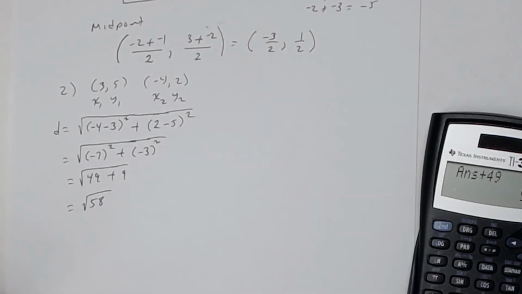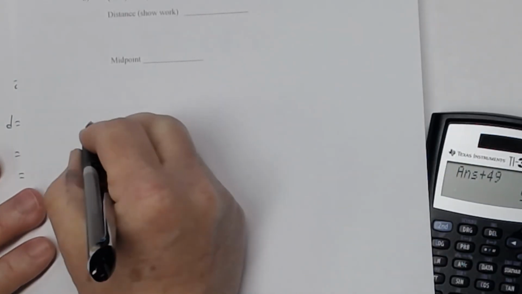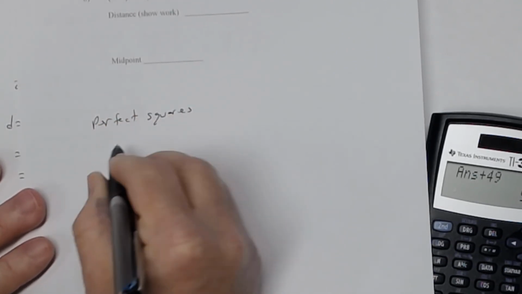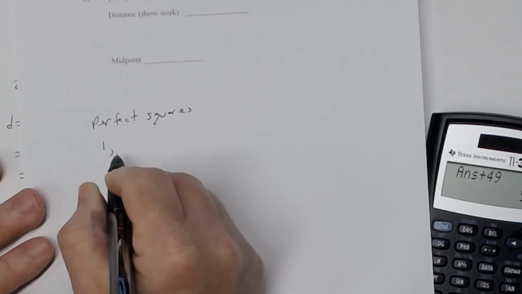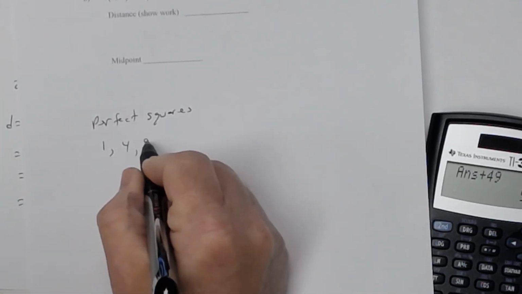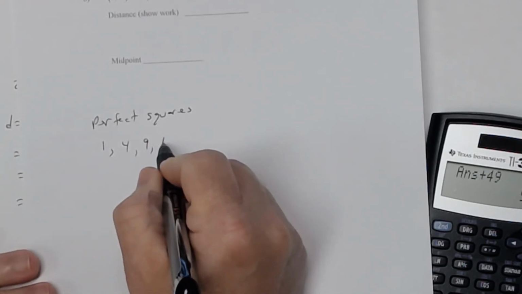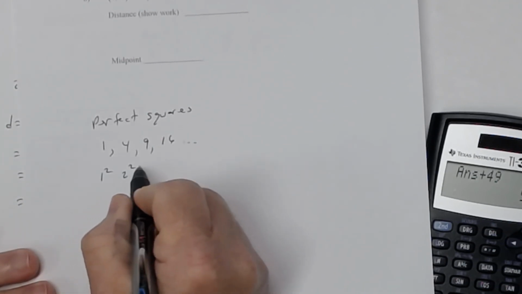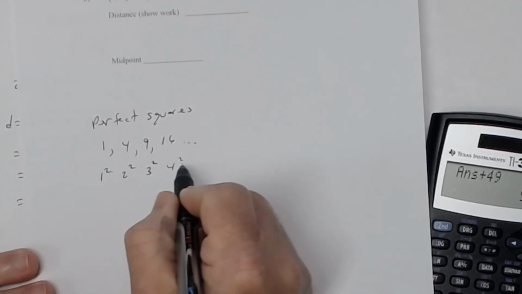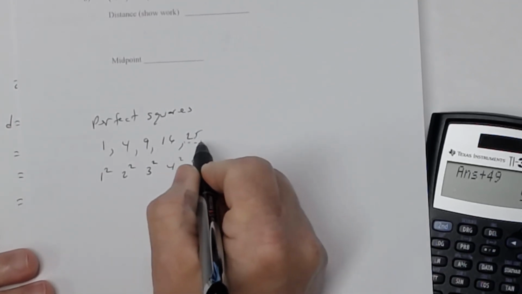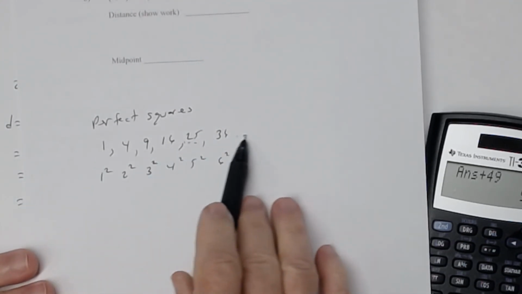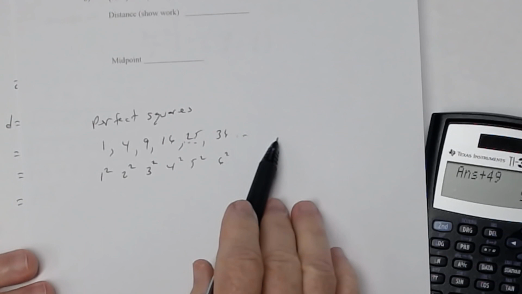So let's remind ourselves about these perfect squares. I'm going to go ahead and write that here. So perfect squares, and remember there are an infinite number of those. So the first one is 1, then the next one will be 4, then the next one is 9, the next one would be 16. So remember how I'm getting these. You're going to say 1 squared, 2 squared, 3 squared, 4 squared, and the next one will be 5 squared, so that's where we get this 25. Next one will be 6 squared, so that's where we get this 36, and so on. So those are your perfect squares. That's how you get those perfect squares, and there are an infinite number of those.